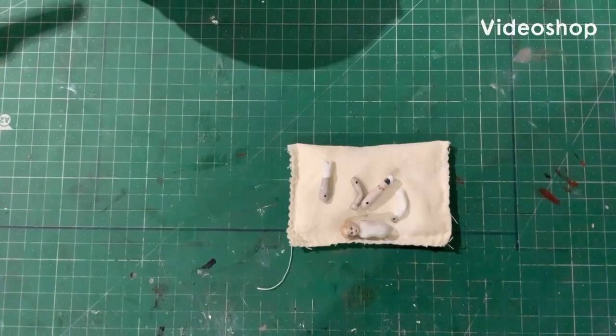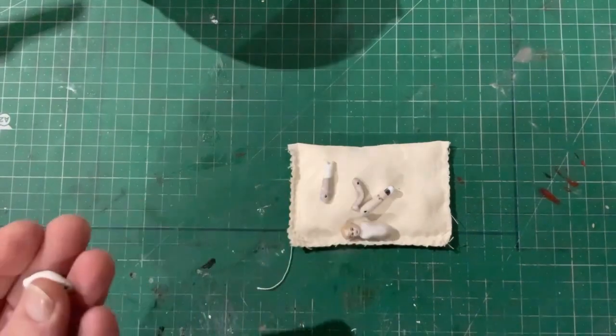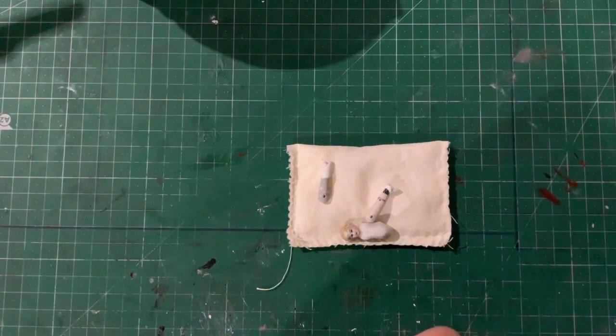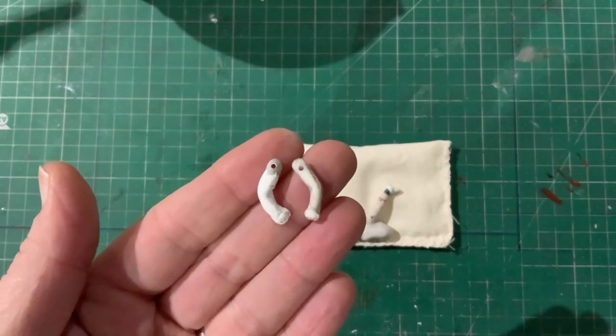You know, we were repairing Charlotte last week and I never did find the arm. It's still missing. So anyway, we're making do with what we've got. So this one's going to need a little bit of sanding down. As you can see, compared to that one, it's just a little bit chunkier. So I'm going to sand it down a little bit.